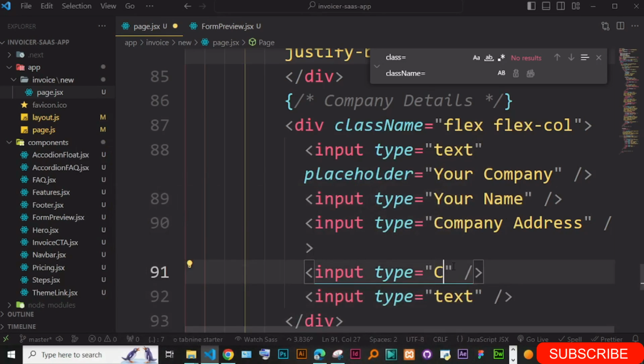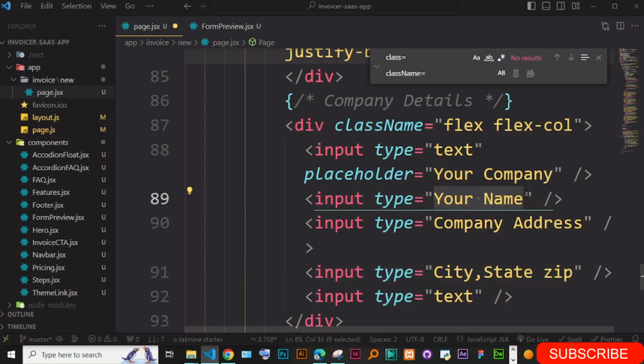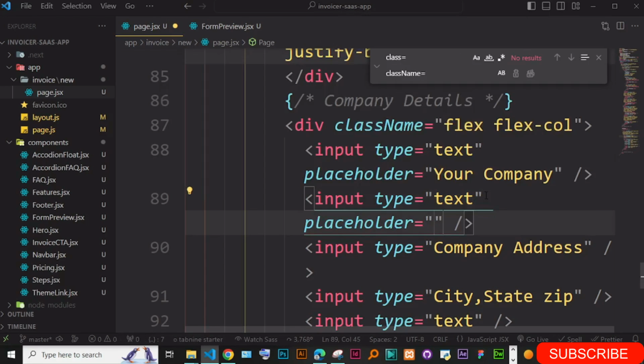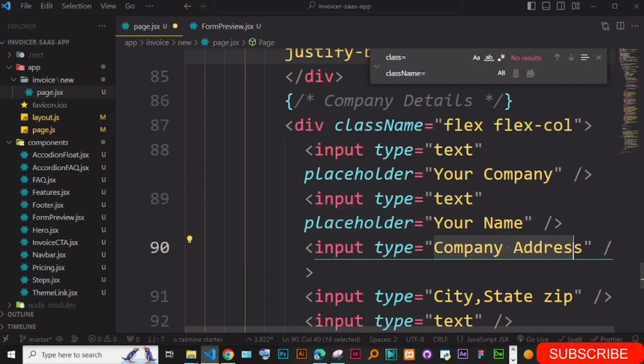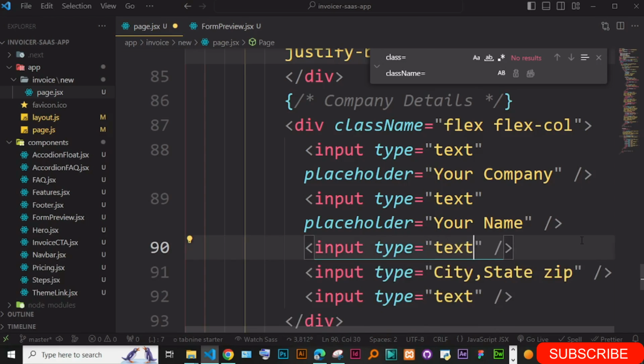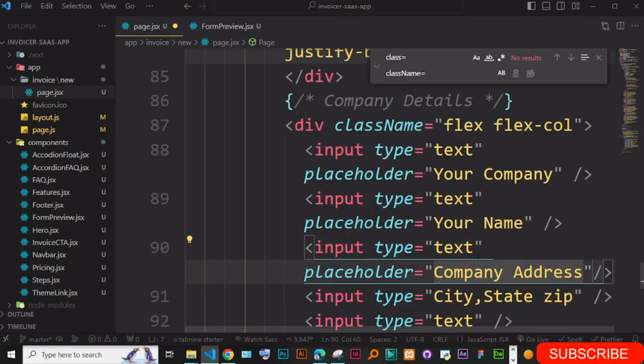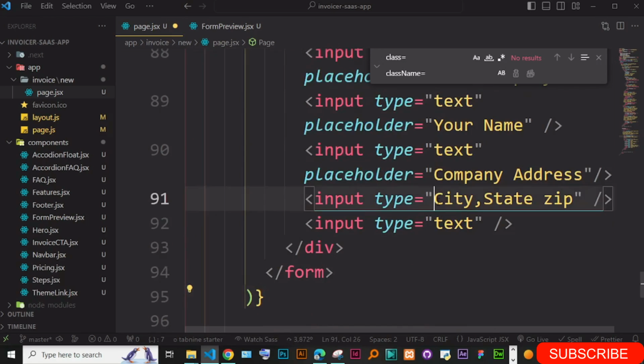They are not types, by the way, they are placeholders. Sorry. So this is type text, then these are supposed to be placeholders, and even this here, this is type text, but then the placeholder, just like that. And even this one, city, type text, and then placeholder.